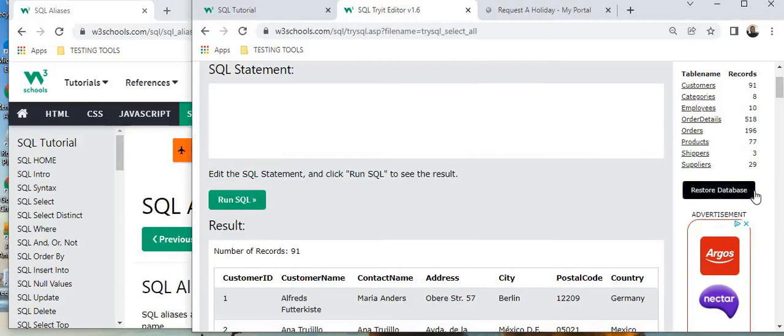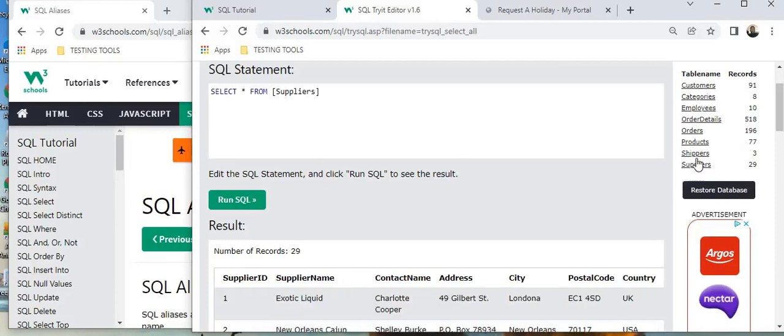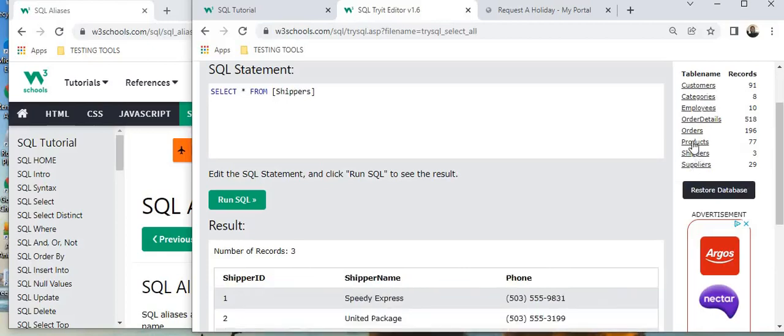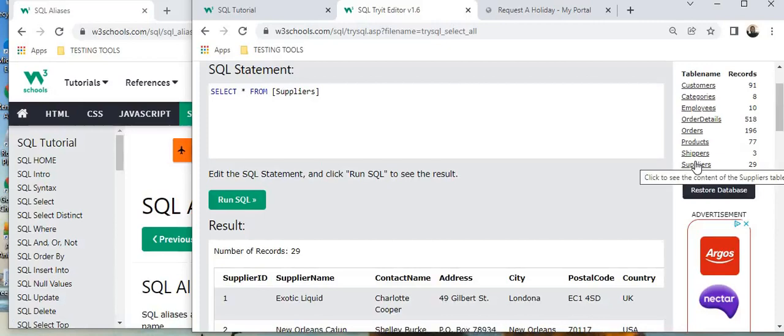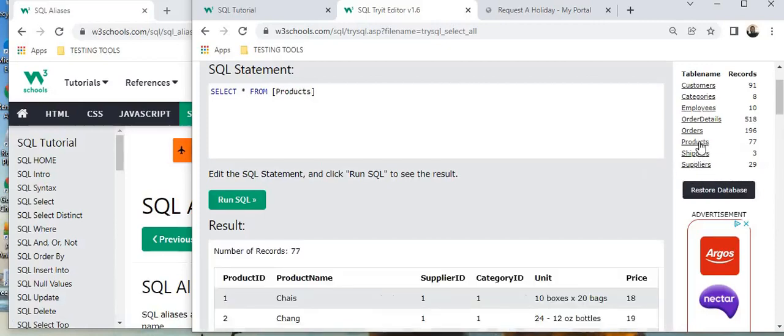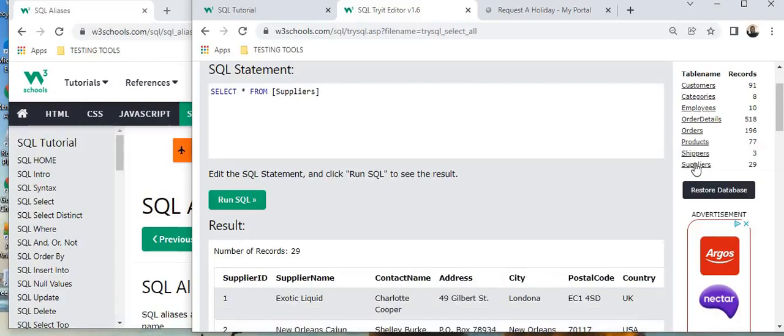So here, all of these are individual tables. We have suppliers, we have shippers, we have products, but usually we can join tables when they have the same column in them. So in the suppliers table, you will see it has supplier ID in here, which is a primary key.